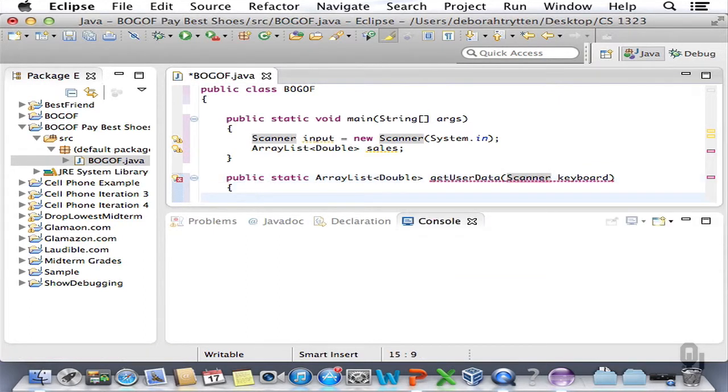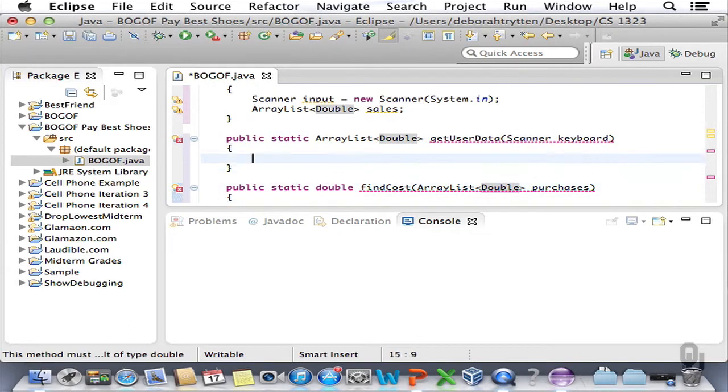Now, Eclipse is putting a lot of little red X's around, and the reason it's doing that is because we haven't returned the types that we expect. If you look at these little red X's, what they say is, this method must return a result of type array list of double. So one way to keep Eclipse quiet is to create that array list and return a fake one for a while.